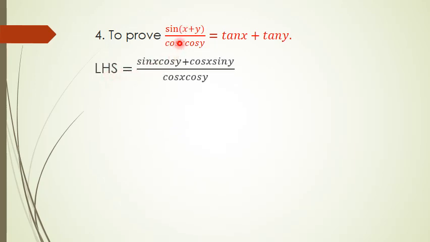That's left hand side, sin x cos y plus cos x sin y. Now at this point, being guided by the fact that tan x and tan y are separate, being added together, we can split here the numerator. Now, in order to understand how this works, perhaps let me take you back to grade 8.